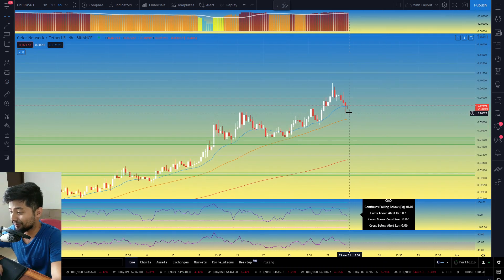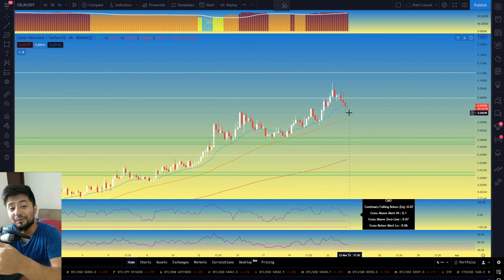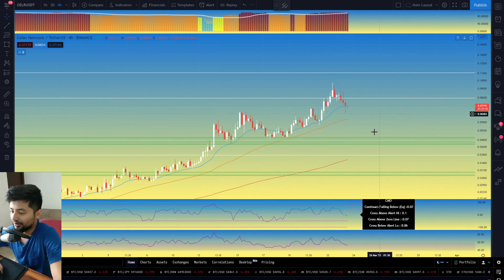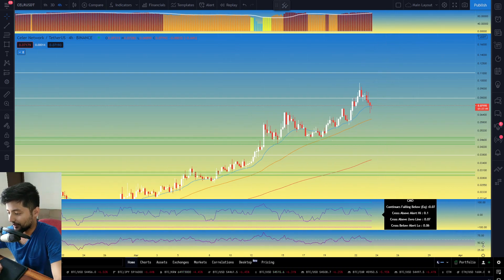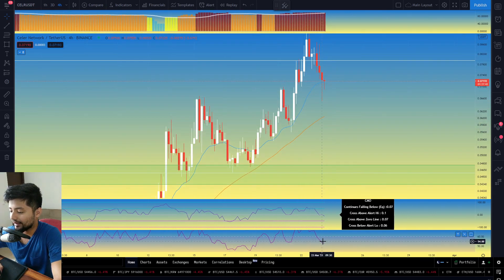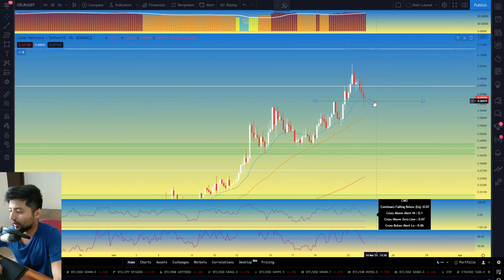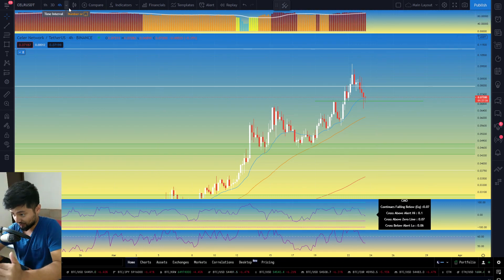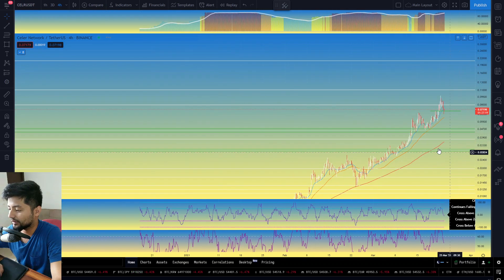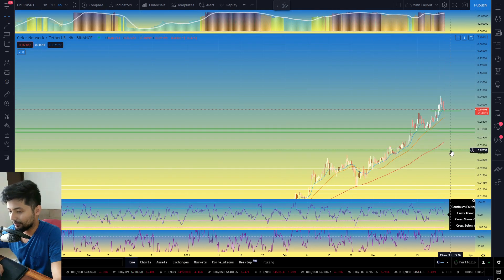It got picked up right here at 6.5 cents, aligning with the Bitcoin short-term bottom around the 53K zone. Does that mean it's going to reverse its trend? Possibly — you could be formulating some hidden bullish divergence between these two points as the RSI is below a prior point but prices are above. There's area of support confluence as well. Celer is completely fine as long as you're holding the 7-cent level. If you start closing 4-hour candles below 7 cents, Celer could come back and retest 4.5 cents.